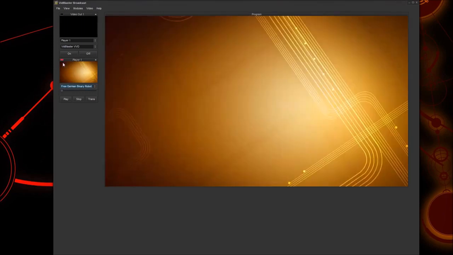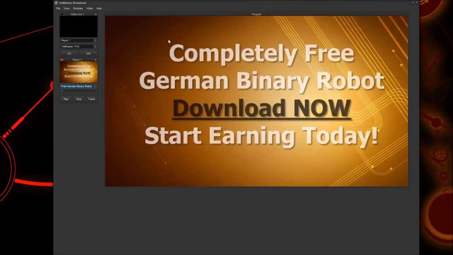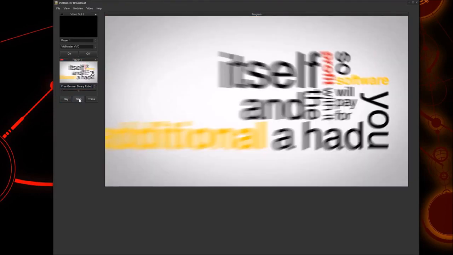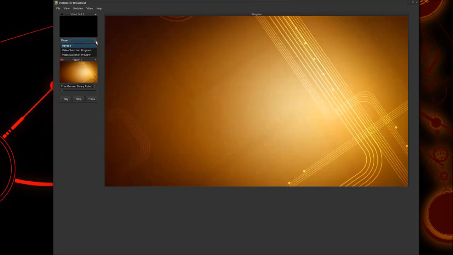And if you click on the screen where the player is, it turns a little light red, which means your player is active, and if you hit play, the video comes through and it just starts playing. Then up here is your video out, and what you'd do is select the input that you want, which is player 1, and select the output, which is the WEB1NAR virtual video device driver. If you turn that on, anything that is being picked up by the VVD will display this video.